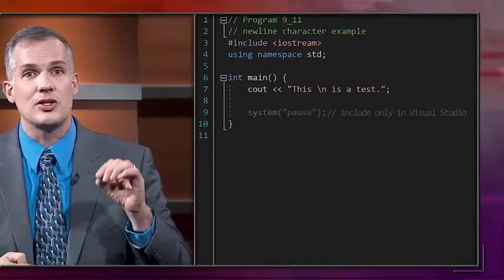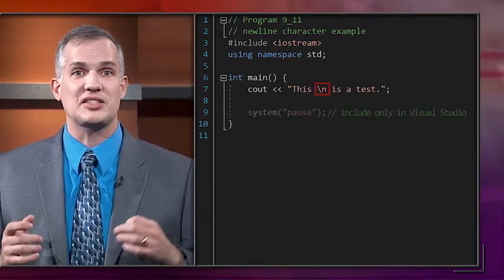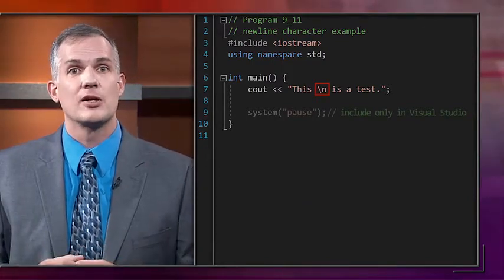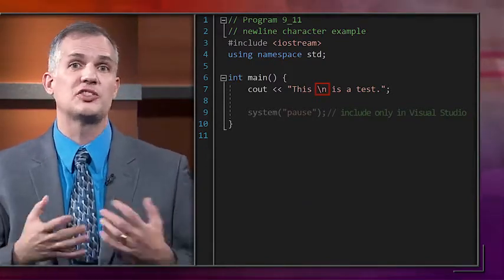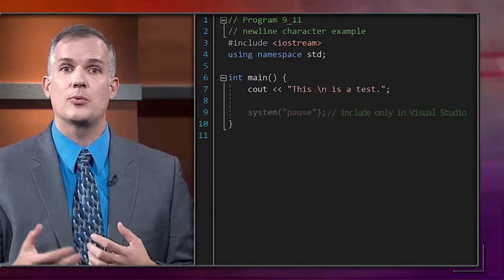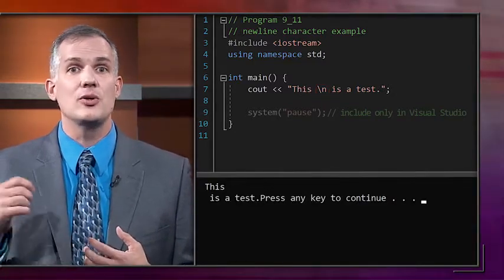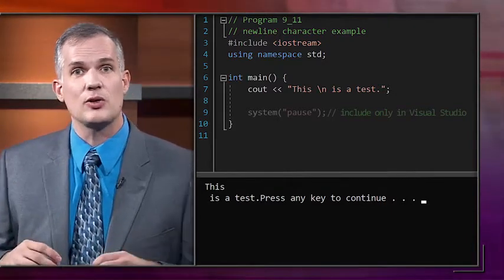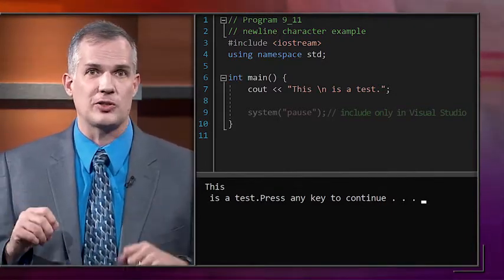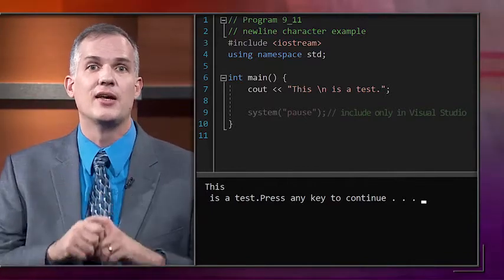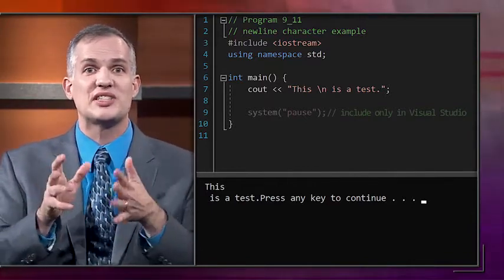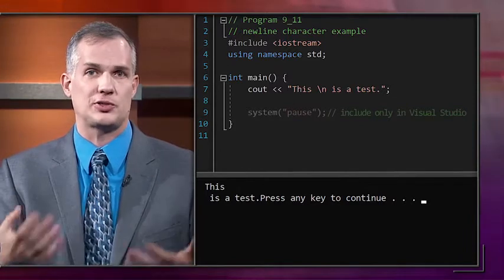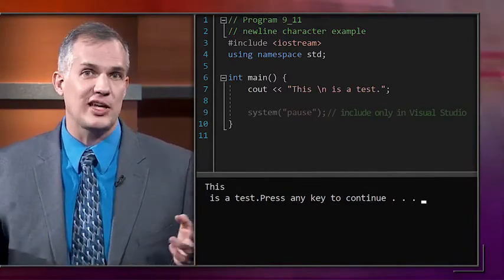The way to write new line is as \n. We can put a new line character into a string of text. Then, when we run the code, we get a new line at that point in the text. Notice that even though you actually have to type two characters, a \ and an n, this is considered just one single character in terms of how it's stored in memory. It's the ASCII character number 10.